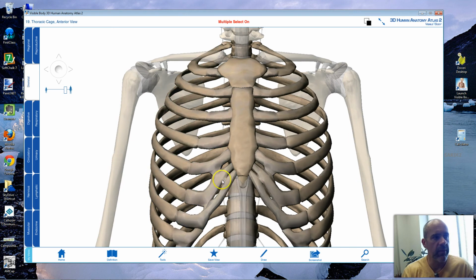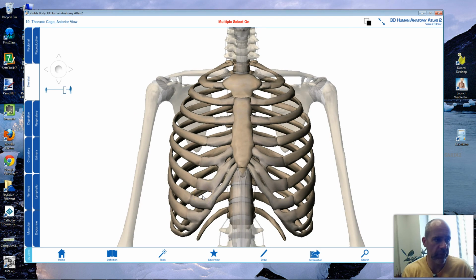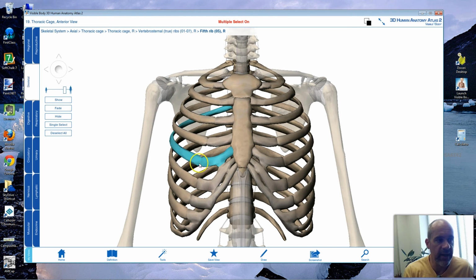Let me deselect those. Now the portions here where you can see the change in color a little bit from the bony portions of the ribs, that's hyaline cartilage tissue, rib cartilages, which you may want to take a closer look at on some of the diagrams in your textbook, because they don't have a very good color contrast between the bones and the hyaline cartilage. Each of those bones, if I highlight one here, see how there's an indentation right there? That's where the bone cuts off, and then this is all hyaline cartilage that's connecting over here into the sternum itself. Each of those 7 ribs, the cartilages that they are attached to, flows directly into the sternum. So that's your top 7.